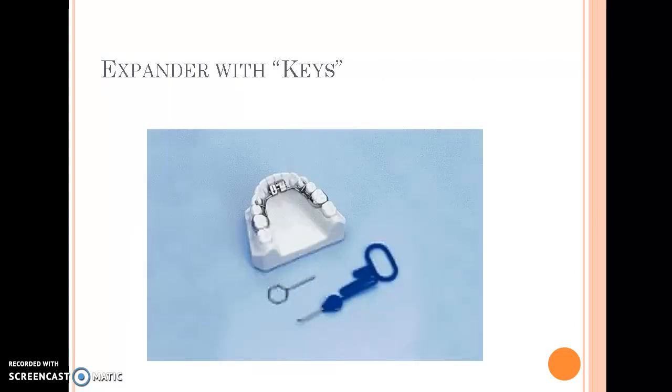Here is a fixed example of an expander, and this one goes on the lower as well. So these bands would be cemented on the teeth, and the patient would wear this all the time. This would be for a person who perhaps wasn't very compliant, or someone who we just think would be better served to have the expander cemented on their teeth versus allowing them to take it in and out. And again, you can see very easily the direction of the arrow is supposed to go down, so they would insert the key, either this style or this style, into that little hole right there, and they would move the key in the direction of that arrow.